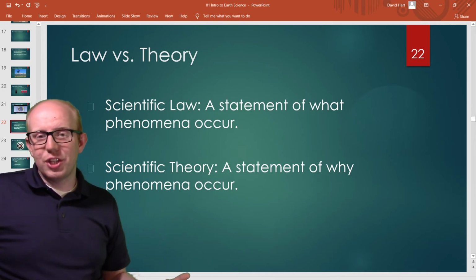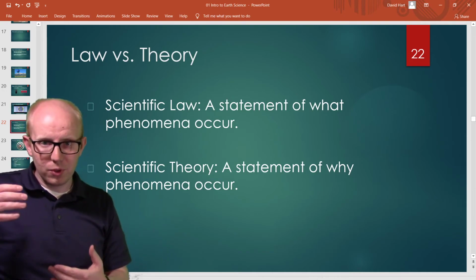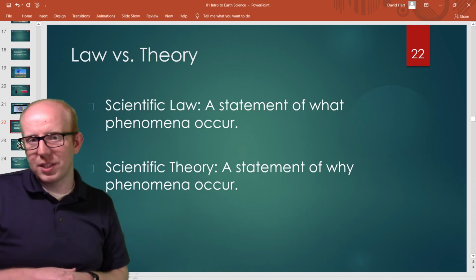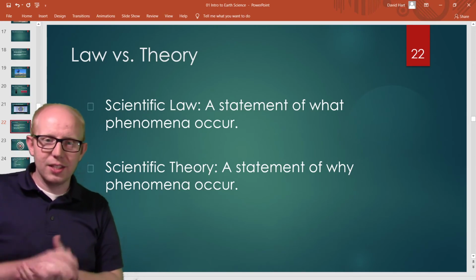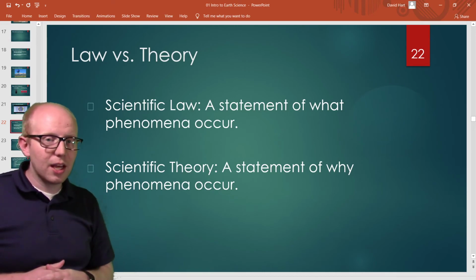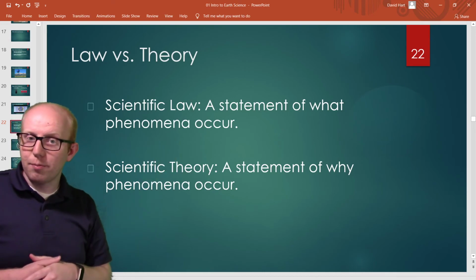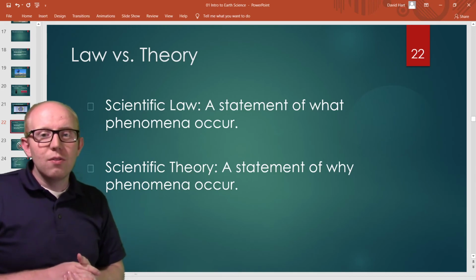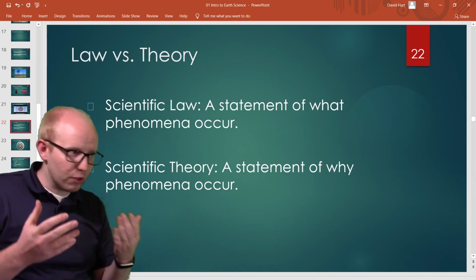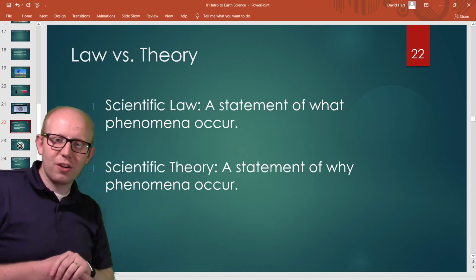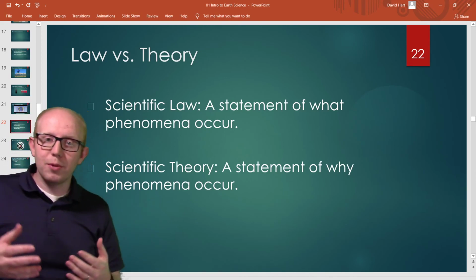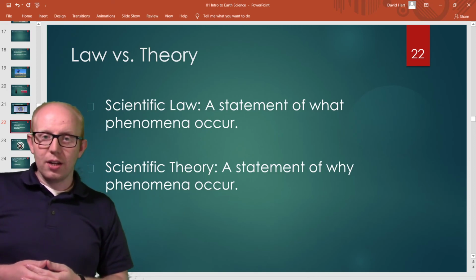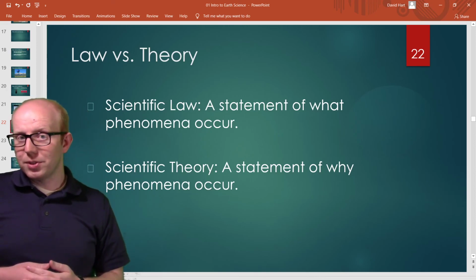There's no reason for them to change unless we just get really good at observing something and notice something we missed before. Okay? So same thing with earth science. We have to be careful about the things that we have observed directly, which usually turn into scientific laws, versus things that we have good reason to believe, but they're statements of why it's occurring or how it occurred, etc. Those are scientific theories, and those can be revised as we get better and better at understanding the world and make better and better measurements.